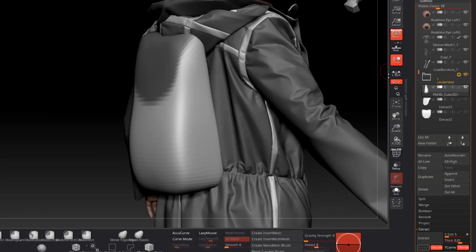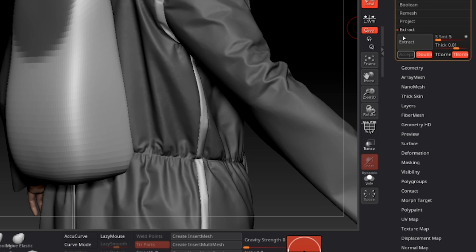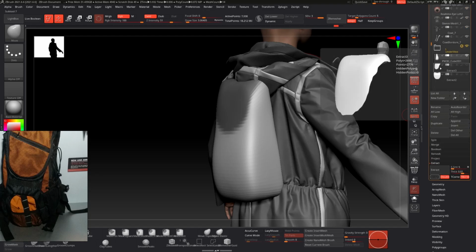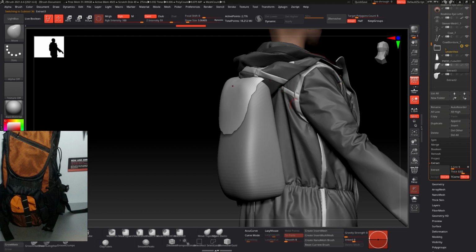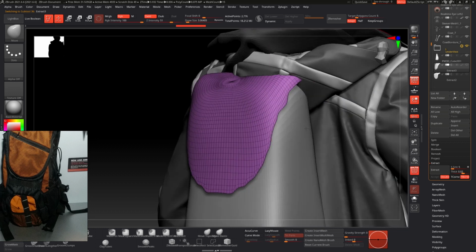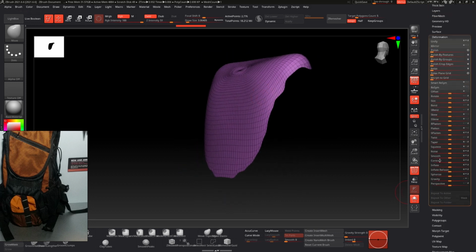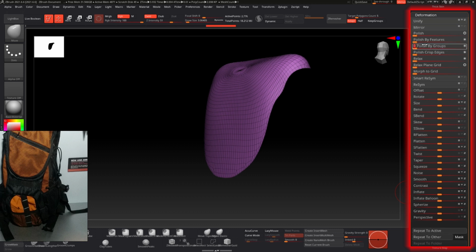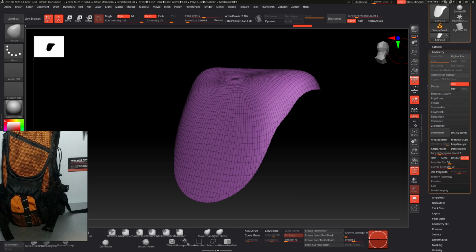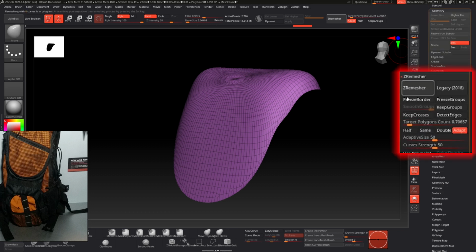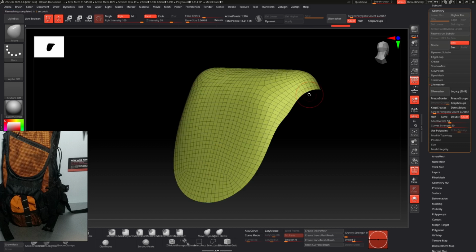Then I went into the Subtool tab, clicked on Extract and Accept to have a new subtool from the mask. Since I had already done it before recording, I'm just going to select the result in my subtools. As you can see, the result is a bit wavy, so to fix that, I'm going to go into my Deformation tab, then play with the Polish By Groups in order to have a smoother result. When I'm satisfied, I'm going into the ZRemesher tab to have a cleaner and lower amount of topology since it's easier to work with.